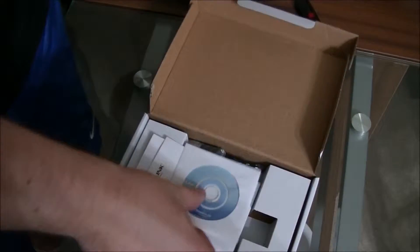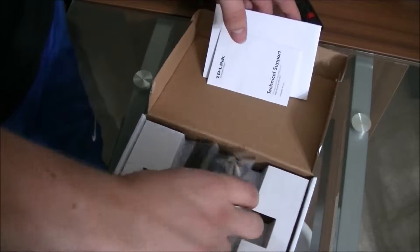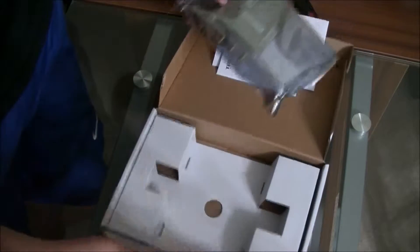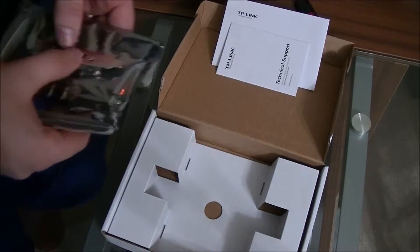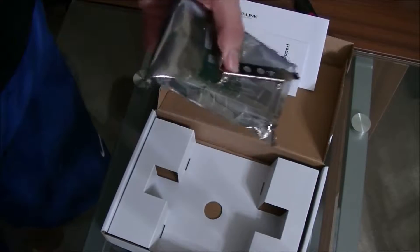This dual band wireless card is replacing a former wireless card I had prior. The reason I'm replacing it isn't strictly an upgrade — the other wireless card's antenna broke, and the connector that screws onto the actual wireless card also broke. This was, however, a bit of an upgrade, as our prior wireless card had finally kicked the bucket.